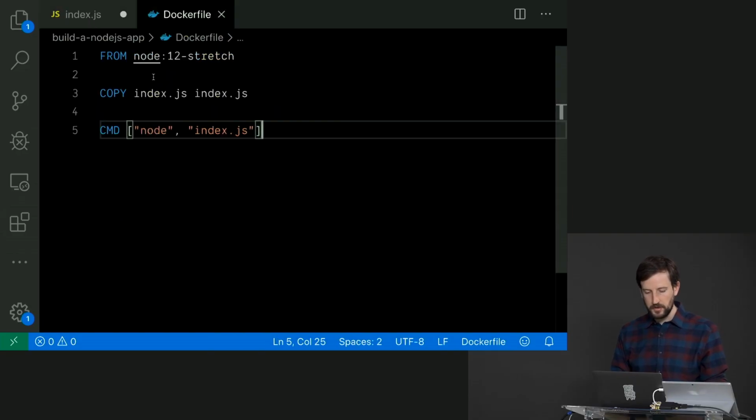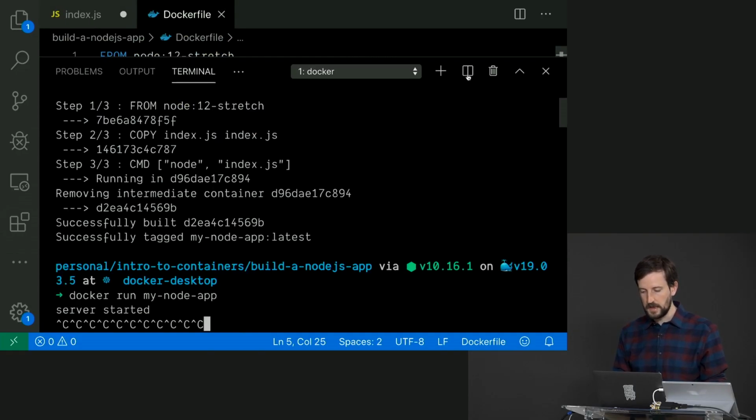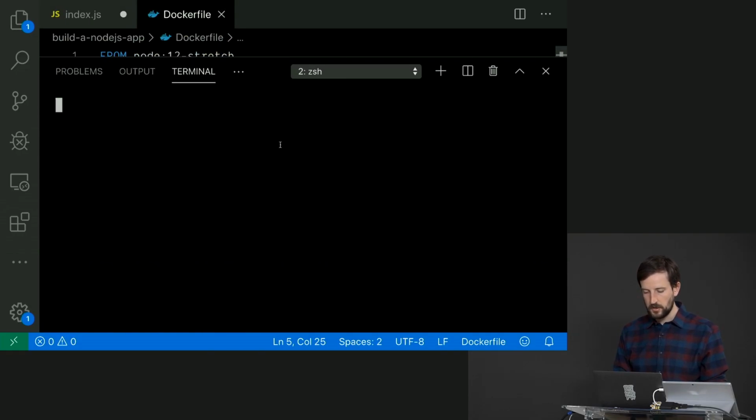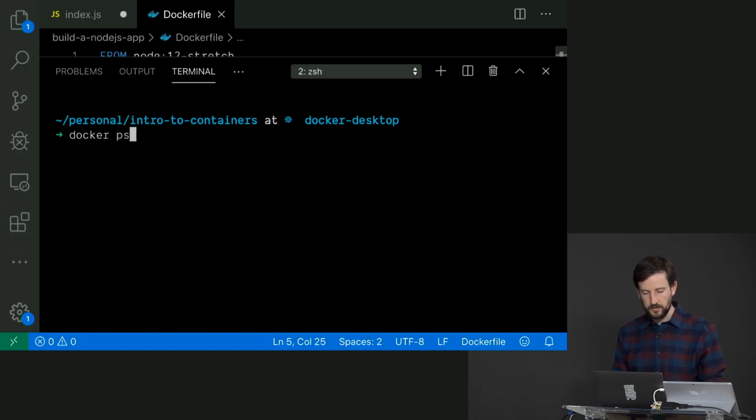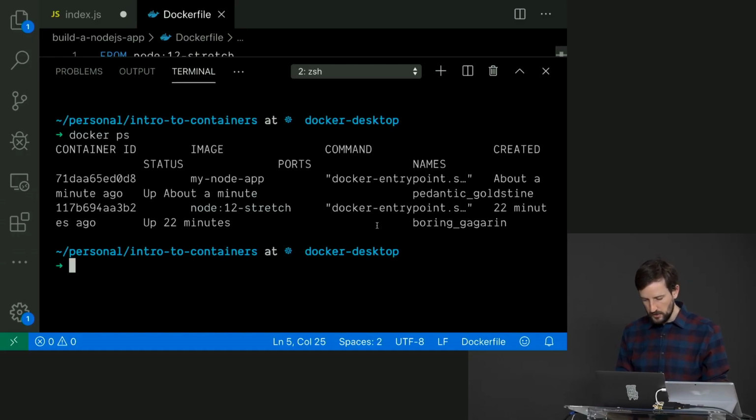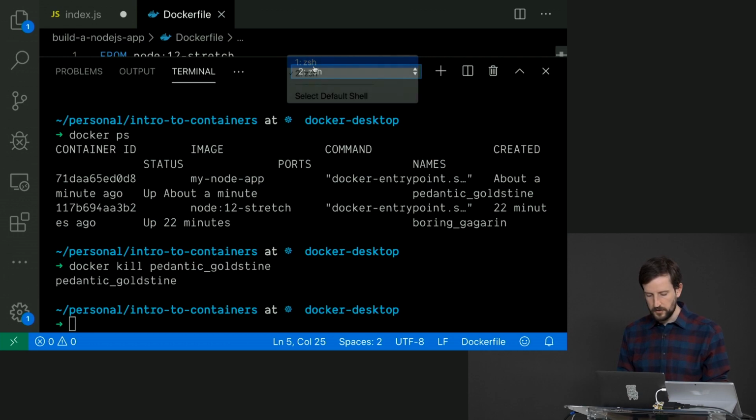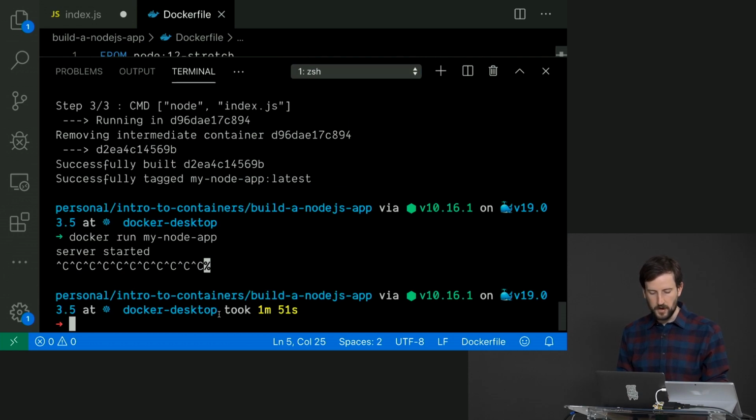So the first thing I'm going to do is let's actually stop this because it has to stop. I'm going to just say docker ps, and you can see here my Node app right there. Pedantic Goldstein, please Docker kill the pedantic Goldstein. So now if I go back over here, you'll see that it's gone.